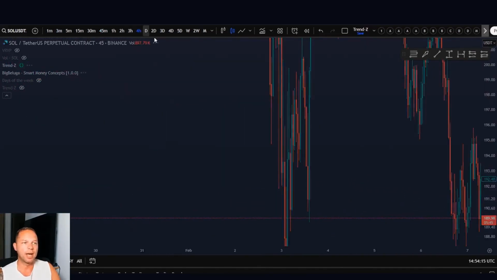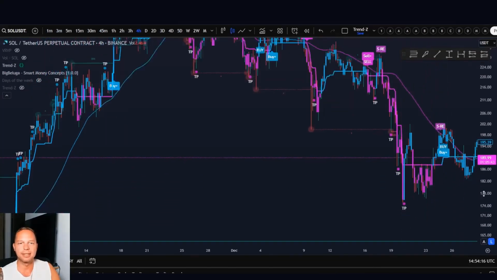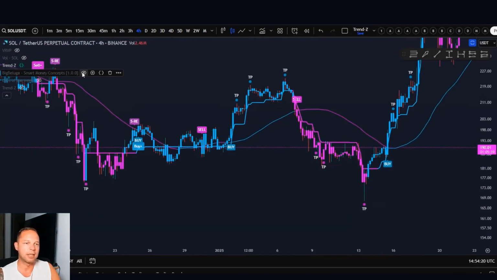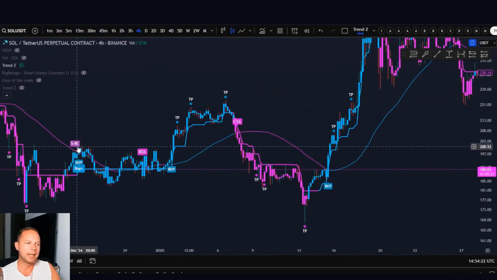Let's also look at the 4-hour chart for Solana. You can see these are all the same settings we have. I'll do it briefly now, turning off smart money concepts again. Again here, the buy signal was valid, but it's very far down. The sell signal was not valid.